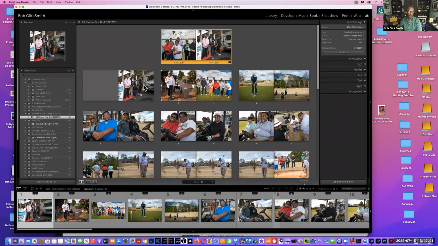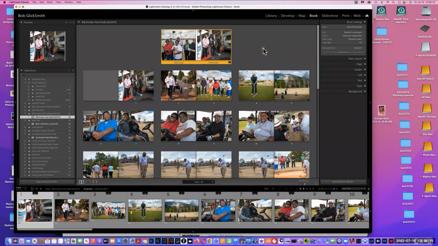But if you notice all of these, they start from this front cover, when we first left the center, arriving at the center. This is a group photo we took, and we actually started playing. These are all in chronological order. Now, I don't have to leave them in chronological order in the book. The book module just went in and grabbed them up and says, okay, this one was taken on the same day at 1 o'clock. This one was taken at 1:01. This one was taken at 1:03. It's putting them in chronological order for you there, but you don't have to leave them.